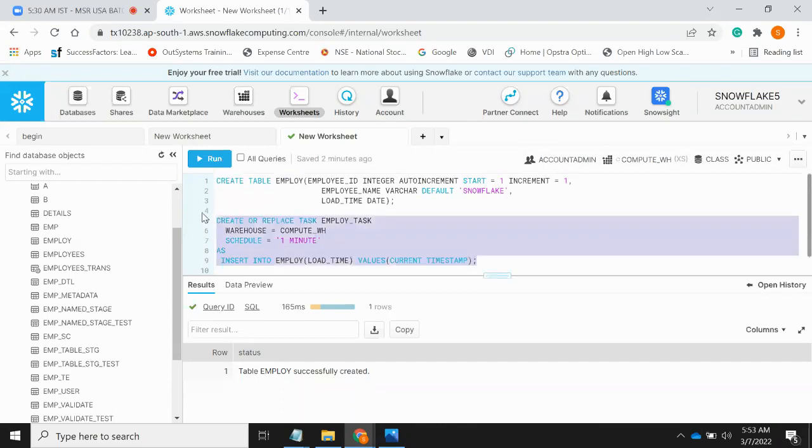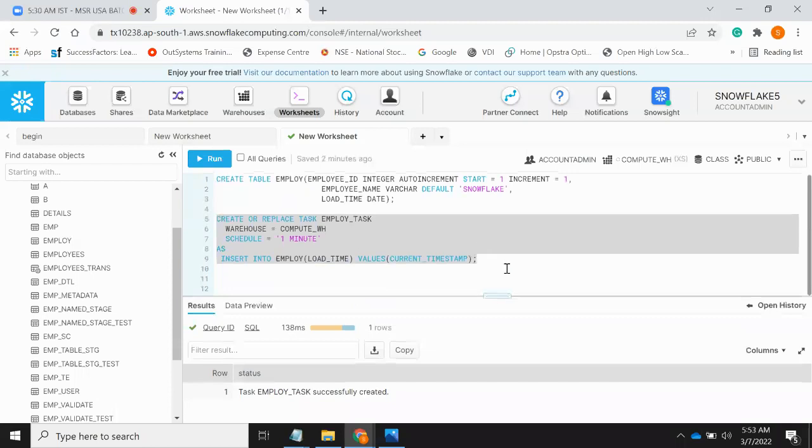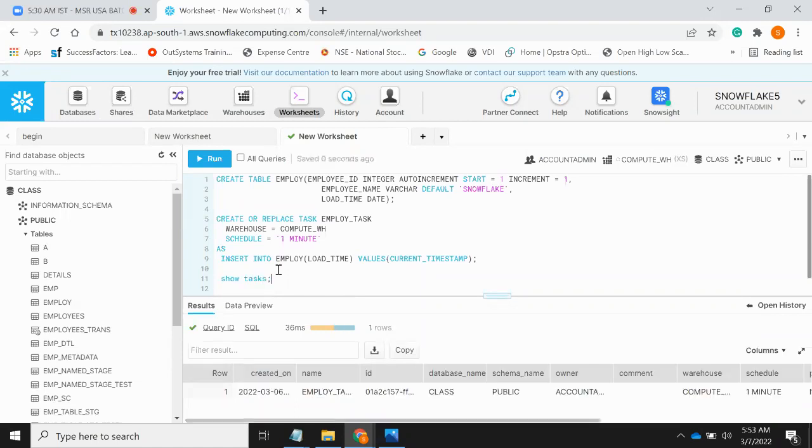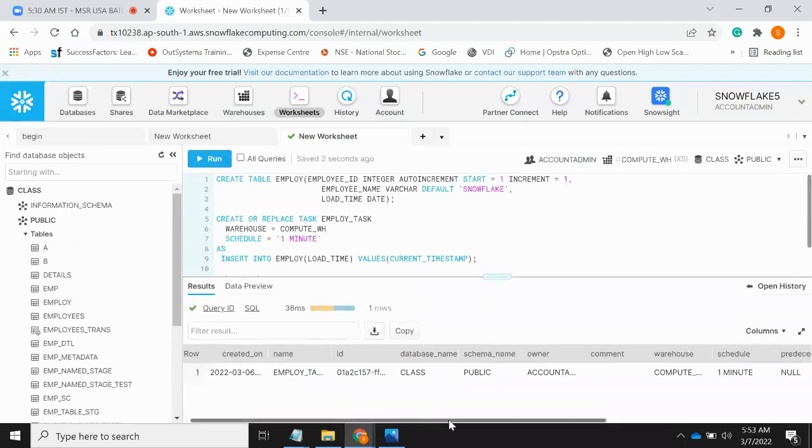Now when you are creating a task, the task has been created. By default, once the task is created, the task will not run immediately. If you observe with show tasks, what is the task status here? This is the task name when it has been created.